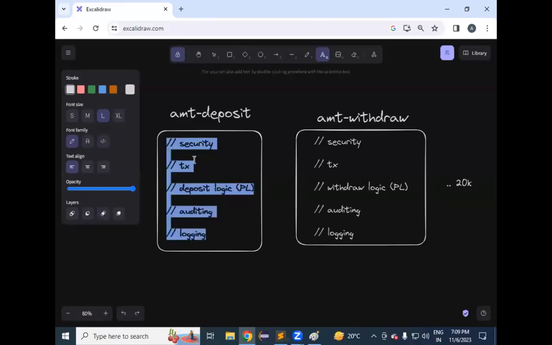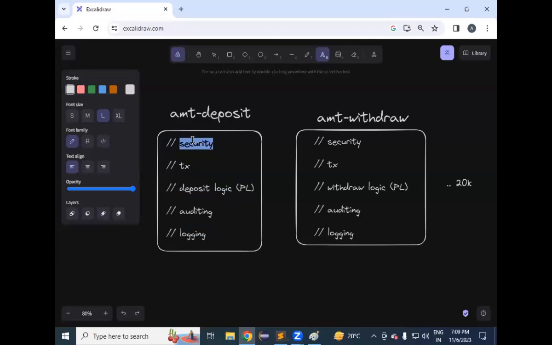Along with that business logic, we will write some security for our methods, the transaction for the method, audit for the method, and logging for the method. These are secondary logics. I have to write the secondary logic at 20,000 places.